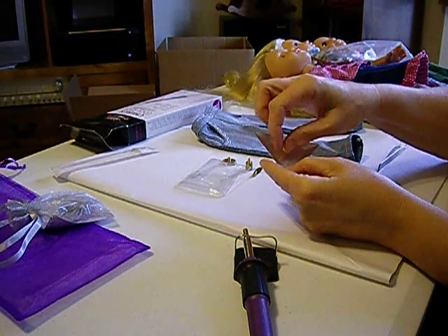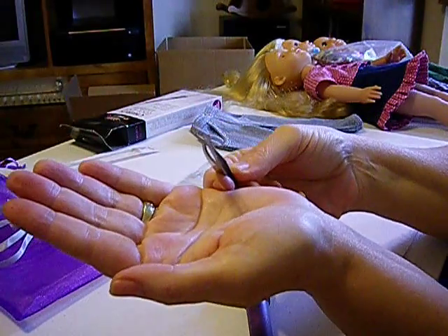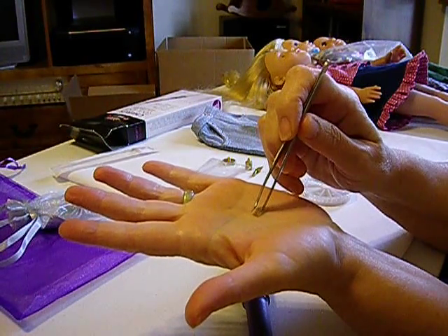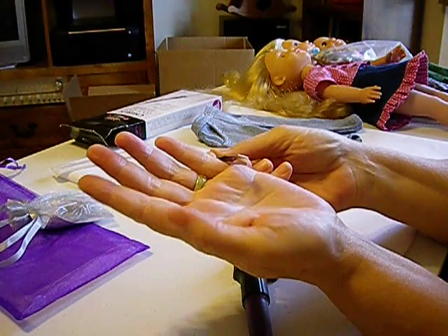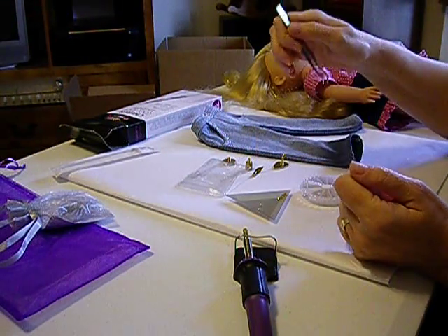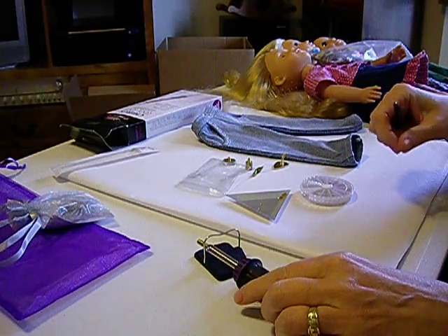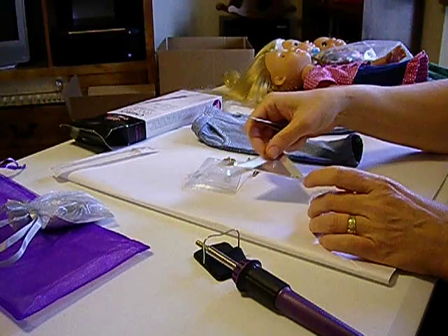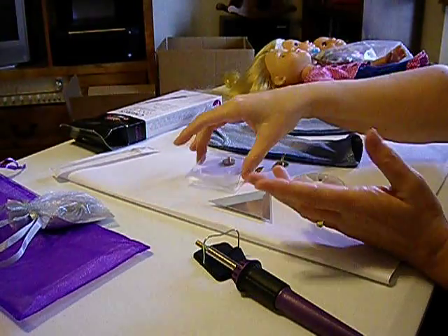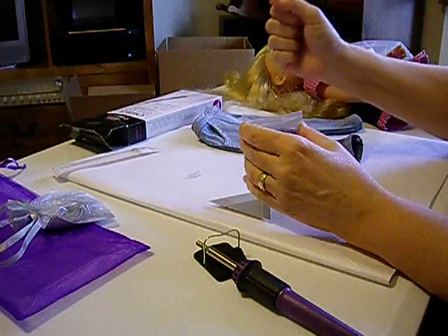On the bottom of the crystals you're going to see something that looks silver — and it is silver. What that is, is heat-activated glue. Once you heat that up, that glue is going to bubble and adhere onto your fabric. The nice thing about this tip is that you're pressing the crystal down into the fabric, so it will adhere better to the fibers. Whereas if it's just surface heat, it's not going to last through as many washings — that's one of their selling points over flat applicators.